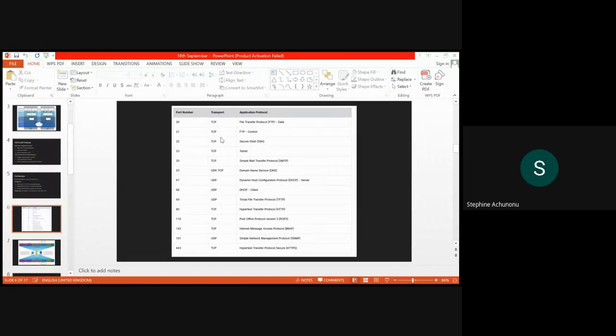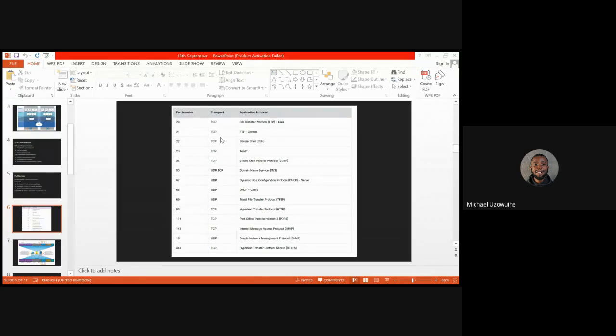Yes, I don't know if you can explain the various functions of these protocols that you listed. I said can you explain the various functions, what these protocols serve, like a purpose, so at least we can relate with them when next we see them somewhere, like IMAP, POP3, and the likes. Okay.